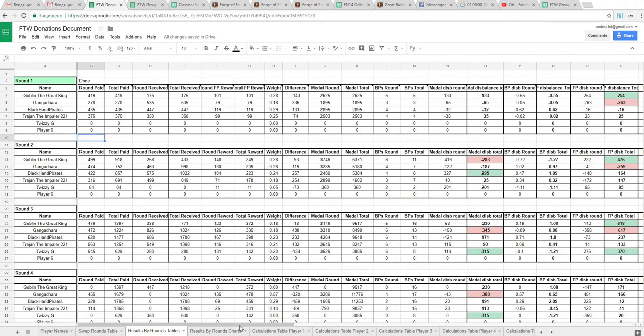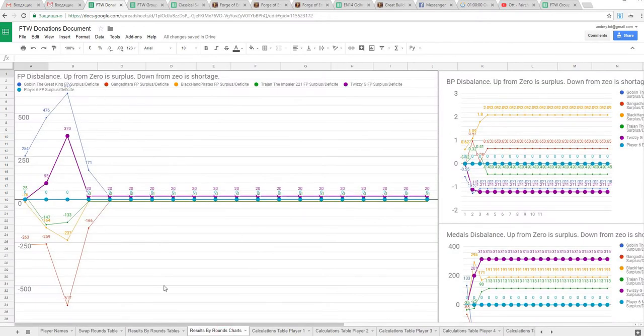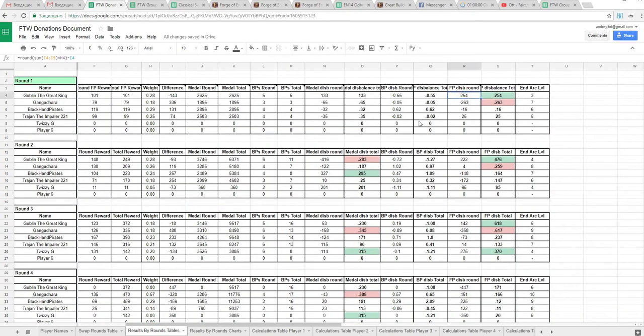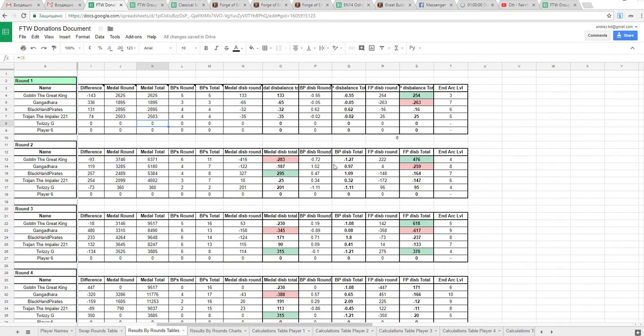So in this case, let's see the main number which I showed you here. It's FP disbalance per round, which in the sum should bring us 0. So plus means the team owes you, and minus means you owe the team. How is it calculated? It's the sum of these differences multiplied by the weight, and we subtract the difference. It's pretty technical, but if you go through these formulas you can understand this.